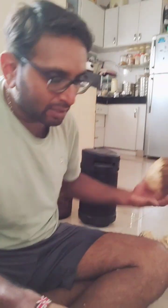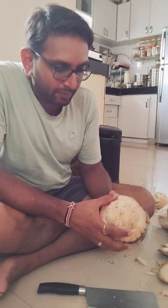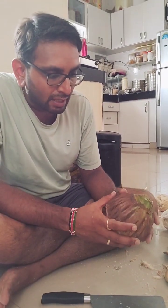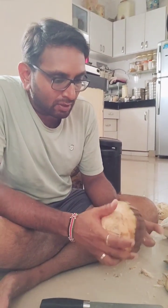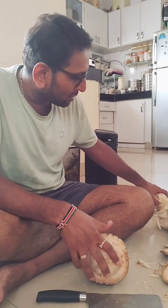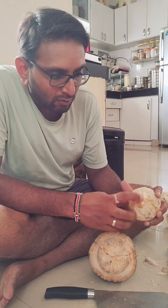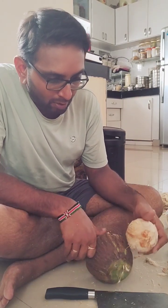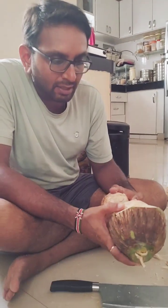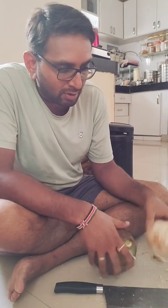I also want to show you a technique of storing coconuts for a longer duration. When you de-shell, when you just remove the flakes of the coconut — this is not a dry coconut but one with water — when you cut the top part of it, that actually preserves the bottom part where there is the hole. These are coconuts already dry; you can see there are three holes always on the coconut. When the bottom part is covered, the coconut will actually stay fresh. In India, people usually go for the bottom part because it's soft, and then the coconut goes bad because air enters from the three holes within a couple of days.